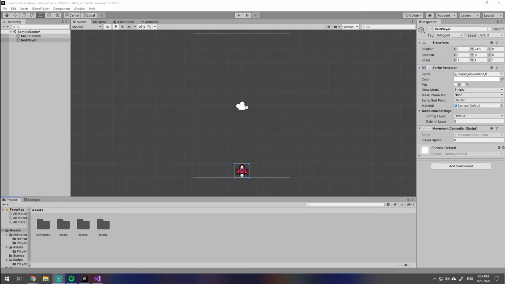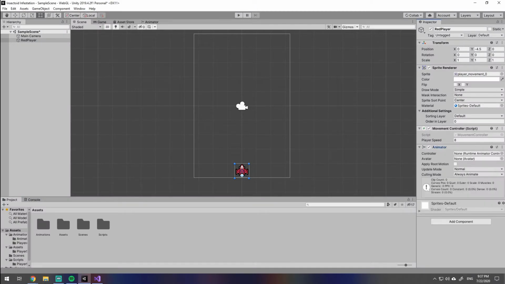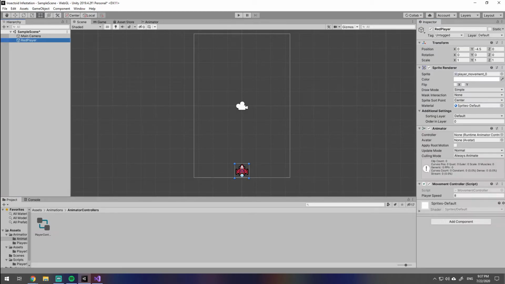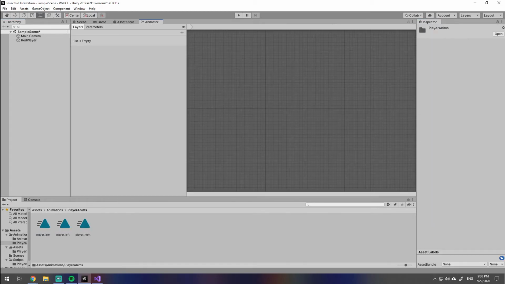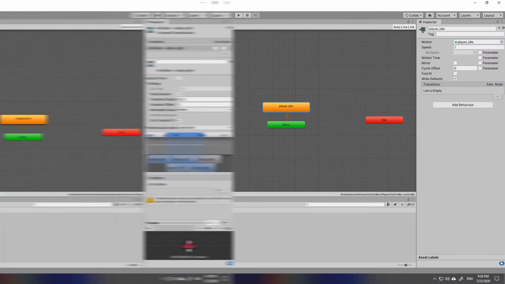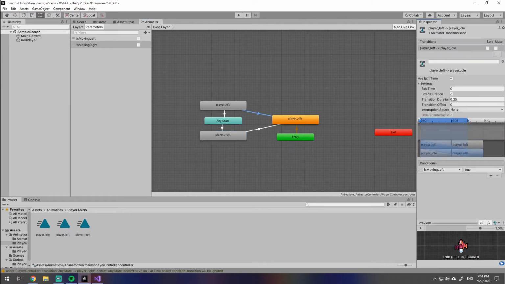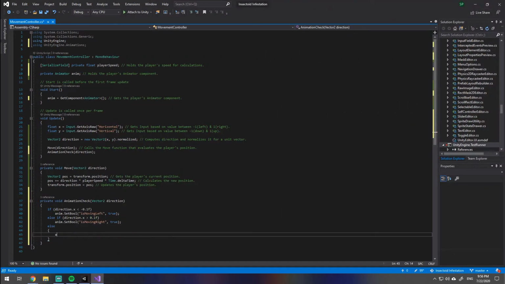Now I can begin to work on changing the player's animation when moving left or right, and create the screen boundaries so the player can no longer leave the screen. I set up an animator controller for the ship to control the animations. Initially, I had thought to use the AnyState node to seamlessly transition between the animations. However, this did not work as planned and later had to be tweaked. But I continued on and coded an animation check function within the movement script to fully control the animations.